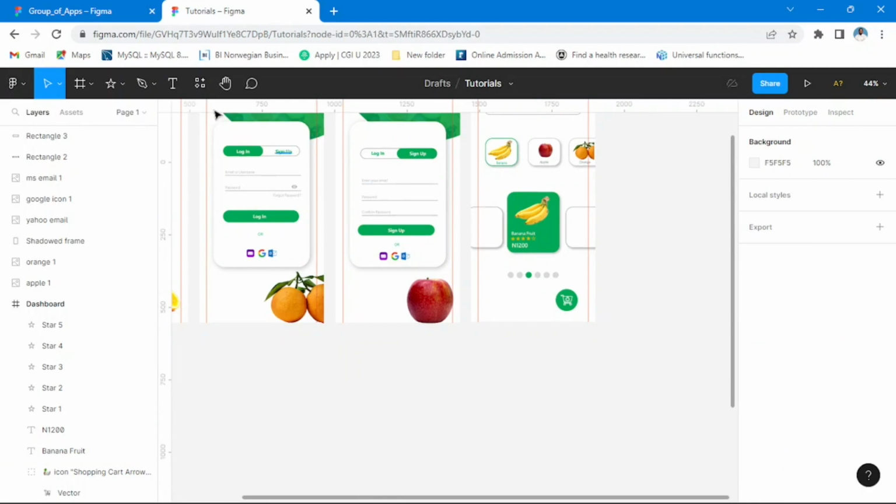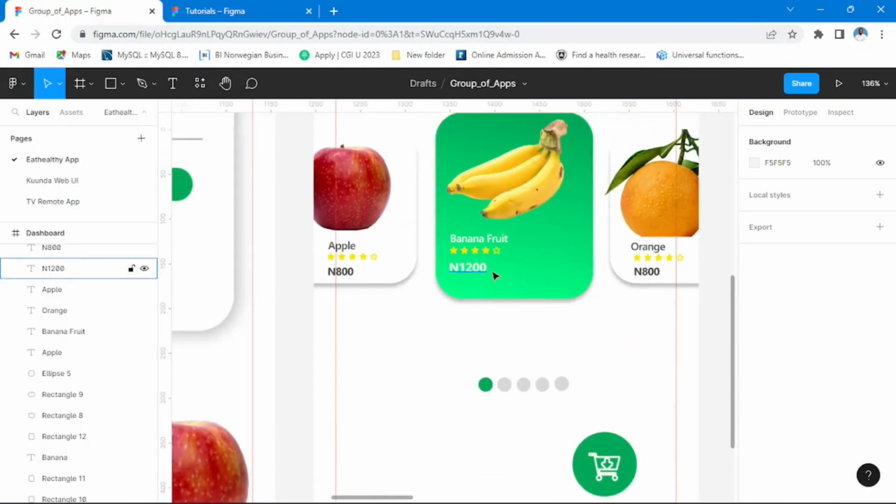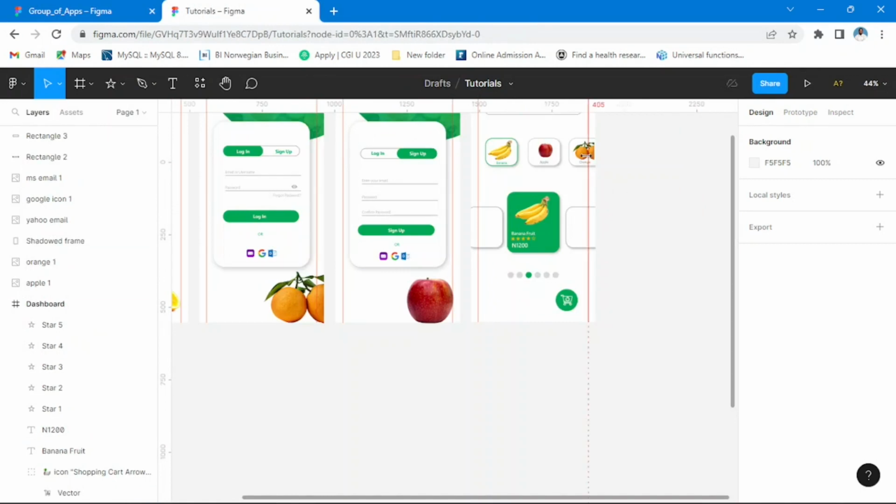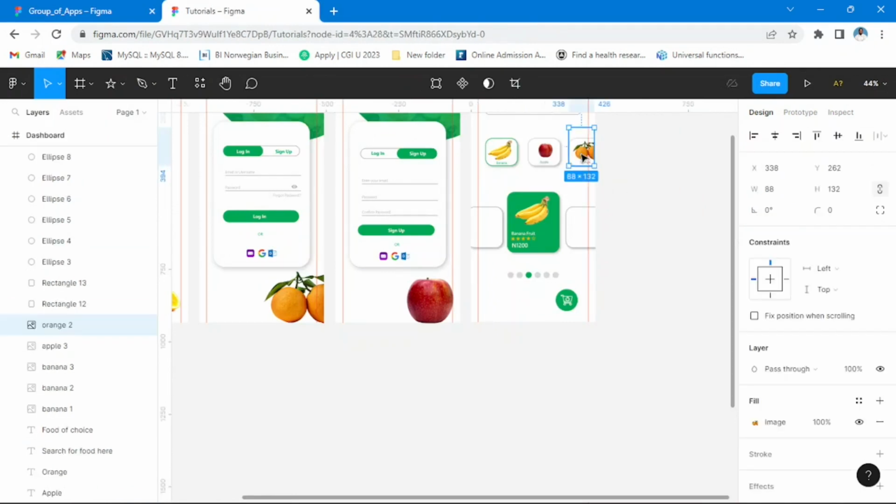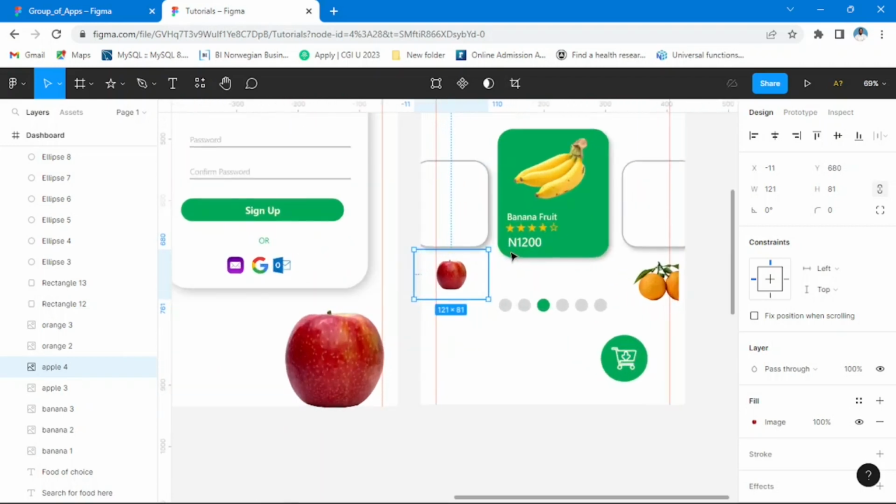So what I'll need to do next is to just duplicate that over. Apple and orange. Just grab this. Hold on my Alt and bring that here. Grab this. Hold on my Alt and bring it here. What I can do, let me do this first.